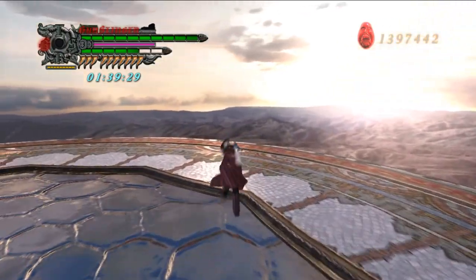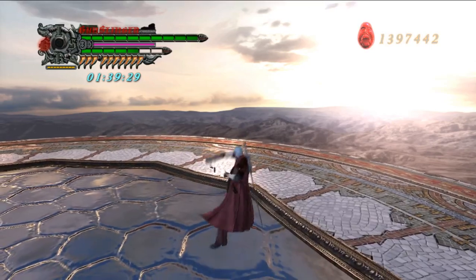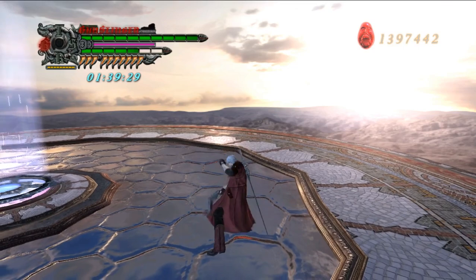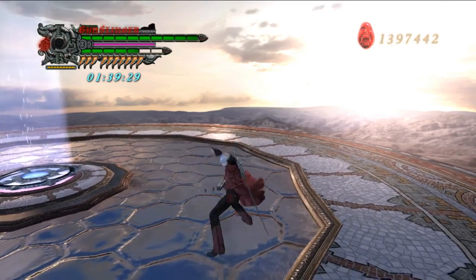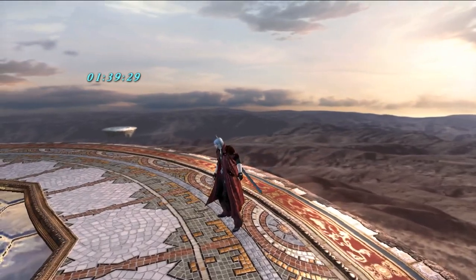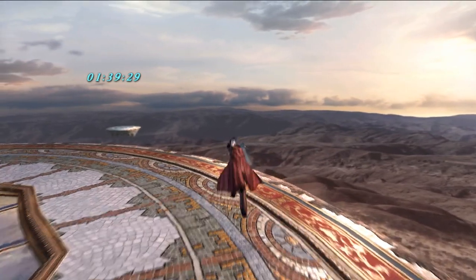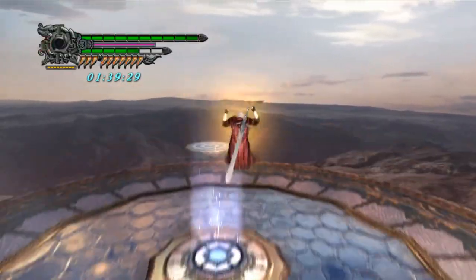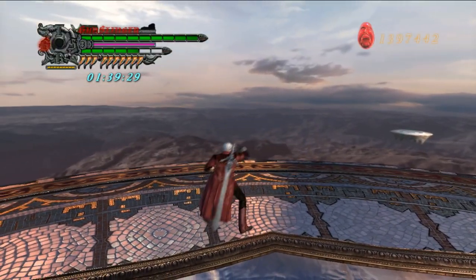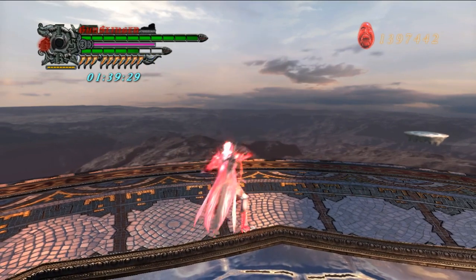If you are locked on and you hold behind you, Dante will do this quick attack right behind you real fast. Super stylish, super quick, knock an enemy behind you from attacking you sometimes. You're going to use this less and less. When enemies become Devil Triggered, it's practically useless because this won't stop them, even in Devil Trigger.